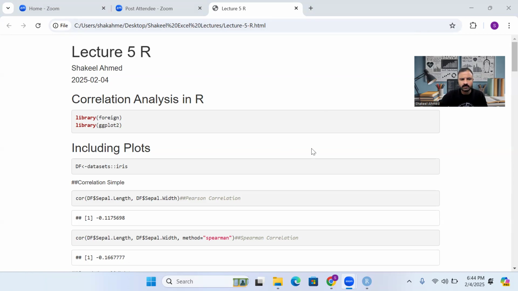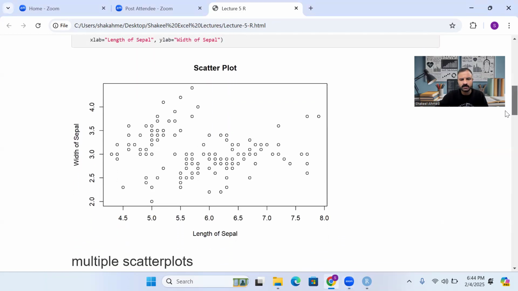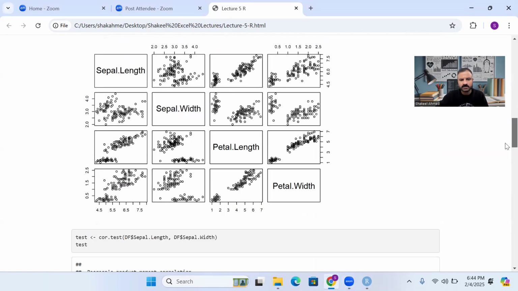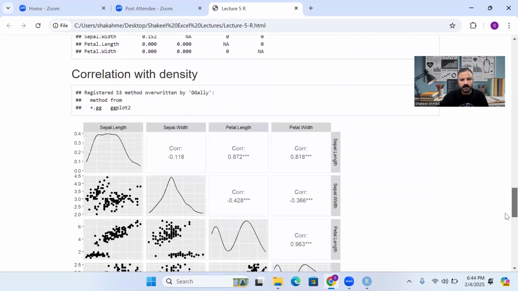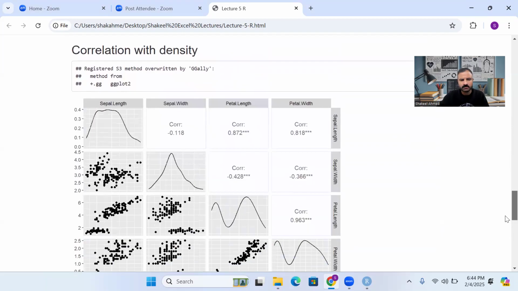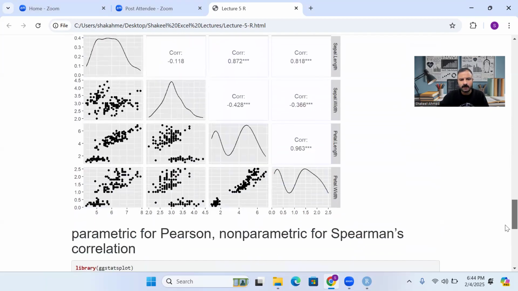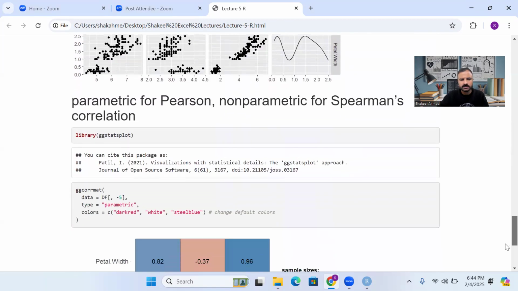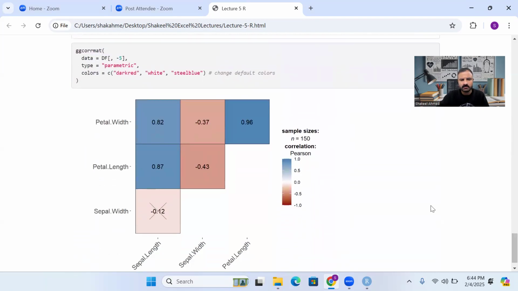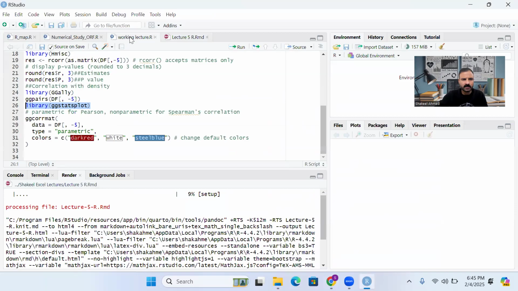So in this tutorial, we will discuss the correlation for a single variable, two variables, or more than two variables, and we can find the scatter plot and scatter plot matrix, and we see the scatter plot matrix with correlation matrix as well as the density plots for all variables, and finally we will get a heat map presenting the strength of association or strength of relationship between the variables.